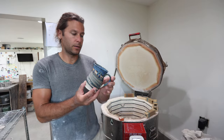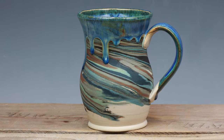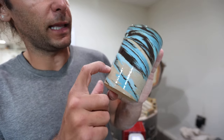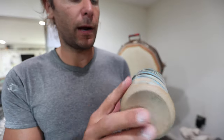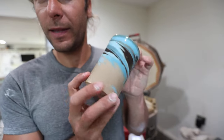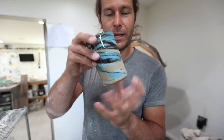All right, another one of those. Sweet. Oh, okay, here was a tester. So this is actually on buff stoneware, but then I put colored B clay on the outside of it. It's pretty interesting. It worked. What do you think? It's more like a brown and white. It's kind of cool. I can't really decide what I think about that yet.